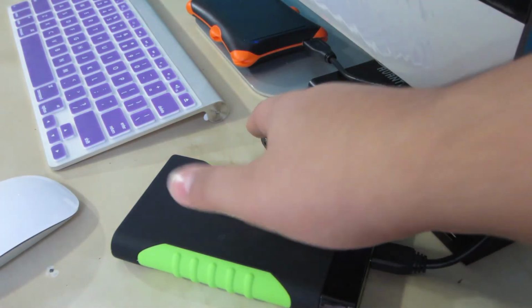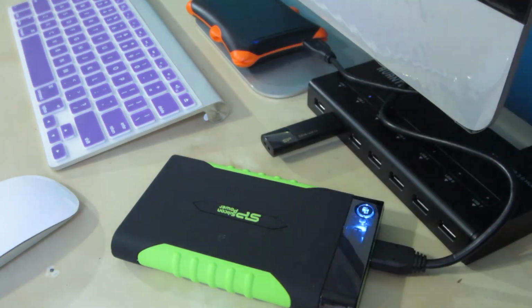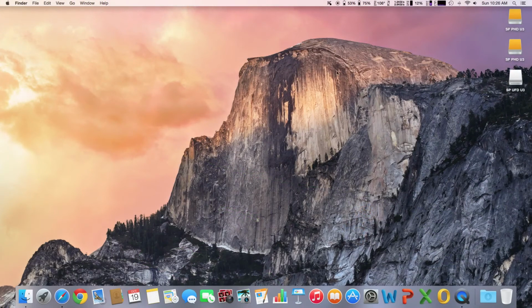So without further ado, let's continue with the flash drive. As you can see on the right, I do have the flash drive right here, and I'm going to eject it to show you how quickly it ejects. Boom, it's gone already. Then I'm going to plug it back into my USB 3.0 hub, and you'll see how quick it is to respond. Boom, we're back and ready to use.